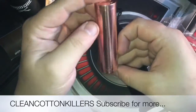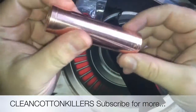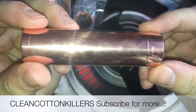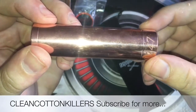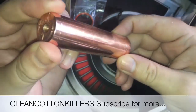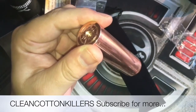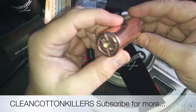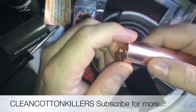But yeah, so this is the Broadside, and I've got to say, guys, for the cost of this tube, you're getting a very, very good, reliable, safe, hard-hitting mod. You really are. I'm very impressed with it thus far. I've had no issues with any atomizers fitting on this.